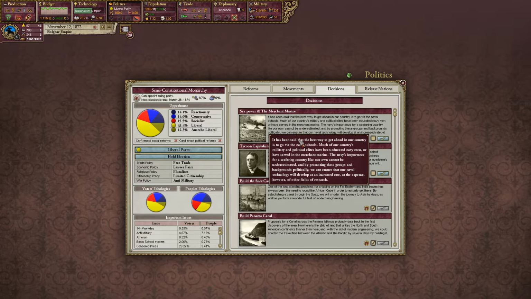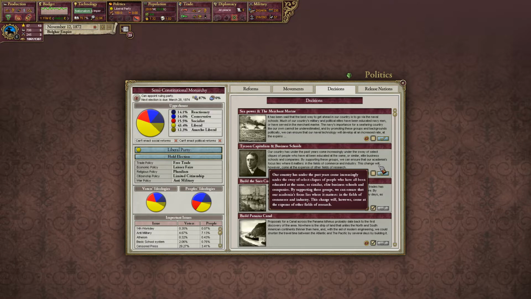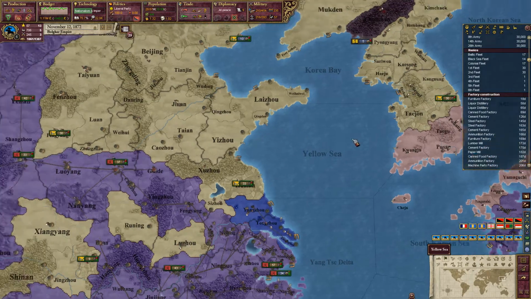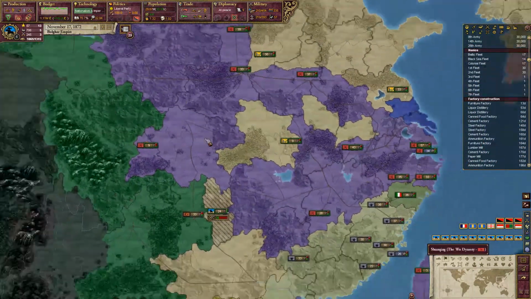Sea power the merchant brain. What does that get me? Lose 15 prestige. Not great. Okay, it's just going to switch around what kind of research we get bonuses for. Tycoon capitalism and business schools. Again, shifts around a bunch of research stuff. Alright. Not that worried about it.